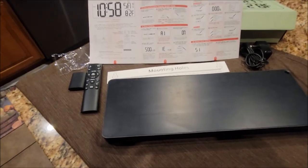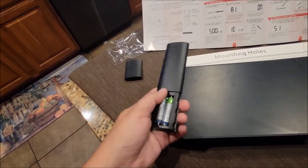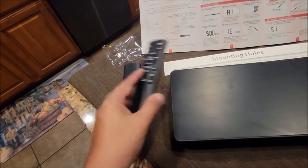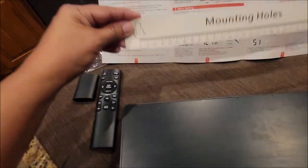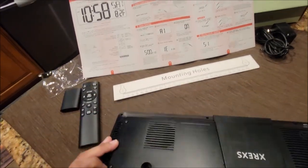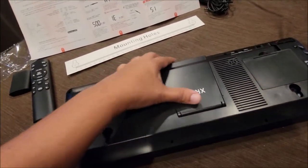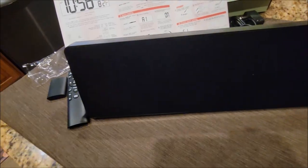Something else I wanted to show you is this came with batteries. It does come with a remote and it is covered in plastic — make sure you remove those for the remote to work. And then it even comes with this mounting 14-holes ruler, so if you want to mount it, you can. On the back, here are the holes to mount it. And if you don't want to mount it, here's just a stand that you can stand it up on.